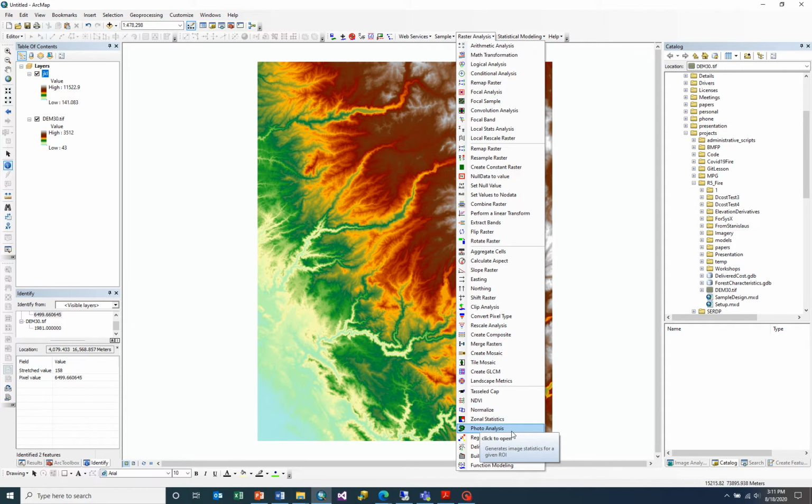There are some tools for phenology analysis. We've got a paper, Joe St. Peter and I, related to doing phenology analyses and MODIS, and you can look at those tools through here. Region grouping, a delivered cost model. Again, there's a paper that you can look at and check out the delivered cost workshop that I have on the site, and you can get a better idea what you do with that one. Build raster attribute tables and function modeling, which is an older rendition of batch processing.